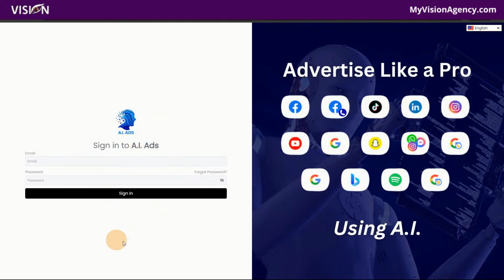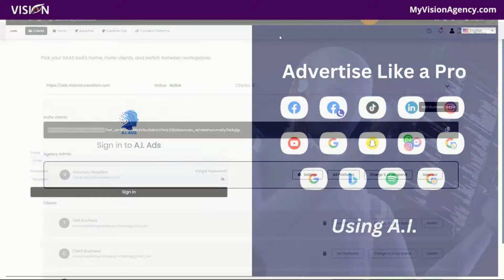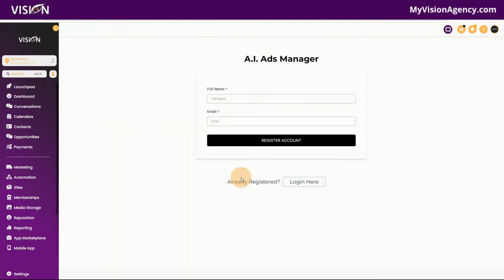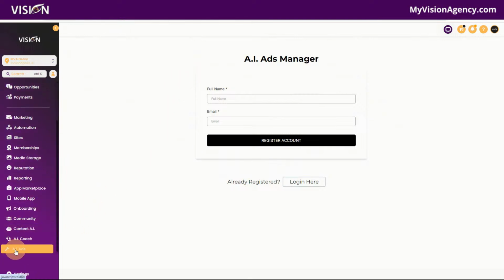So there's no place to register. All right. So this is what's going to protect your account from people registering when they don't have access. They haven't purchased access for your AI ads manager. So we can create a page like this. Let's say that you don't want to include this in your SaaS plans. Maybe you want to offer this as an upgrade. You can just add a link here and then you can add the splash page and then they can register or they can log in.